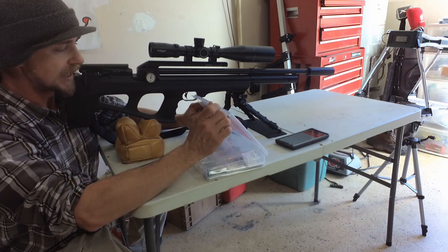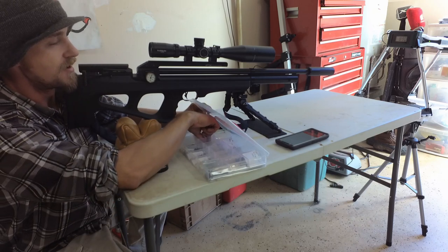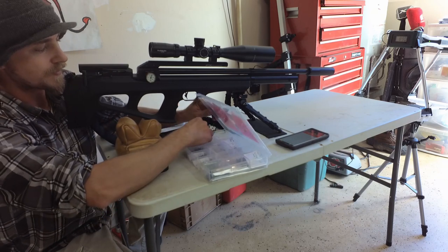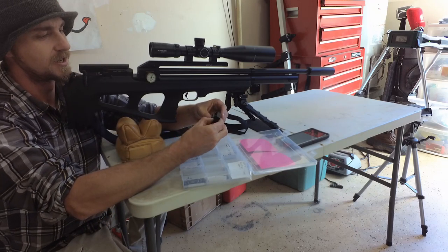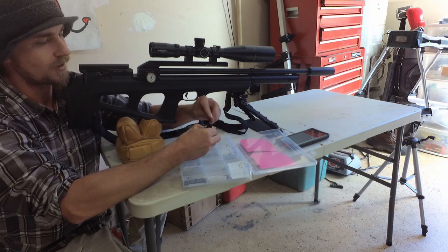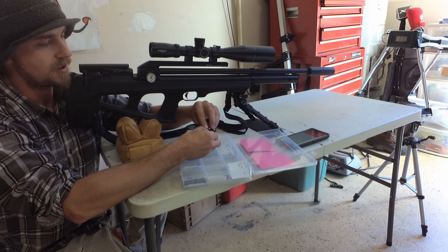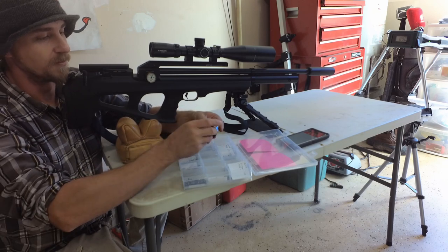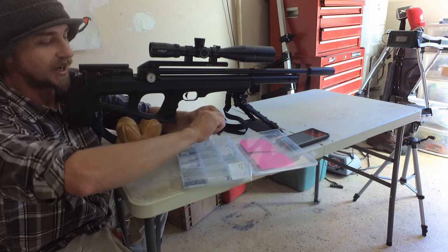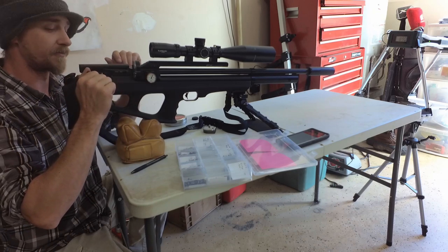So now that was the flat back, let's do a boat tail. Let's see what these 28.2 boat tails do. This is the shortest boat tail I could get at their same diameter or the proper diameter. I haven't shot a whole lot of the boat tails just because they're a little hefty, but we'll give them a shot. It's more for BC comparison than anything. And then I have a flatback that's in the same weight too. I have a 29 flatback that we will try out, as well as a 25 grain flatback.